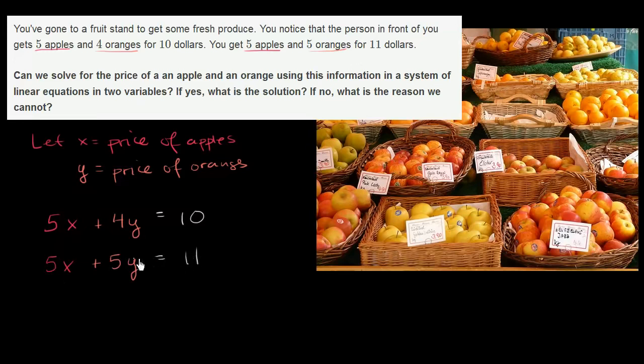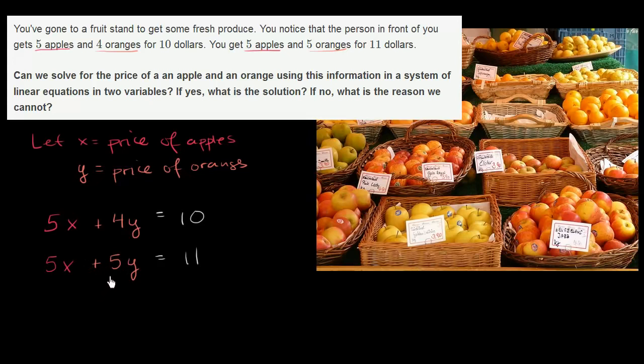So can we solve for an X and a Y? And it looks like we can. A big giveaway right over here is that the ratio between the X's and the Y's in these 2 equations are different. So we're getting some information here. If the ratios were exactly the same, if this was 5X plus 4Y right over here, and we got a different number, then we would be in trouble because we bought the same combination, but we got a different price. But the good thing is that we have a different combination here. So let's see if we can work it out.